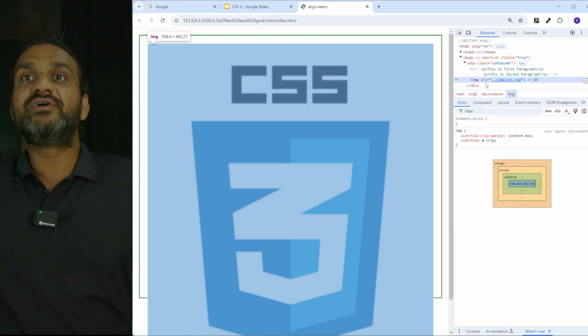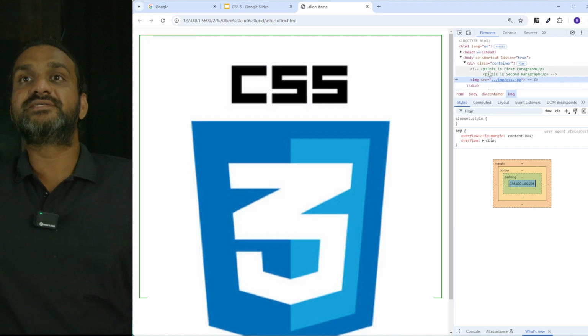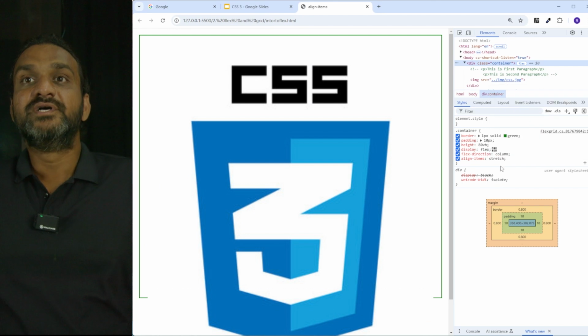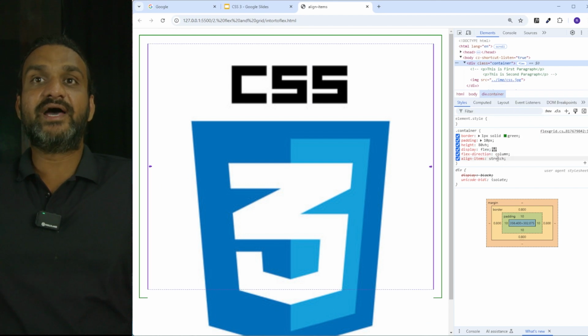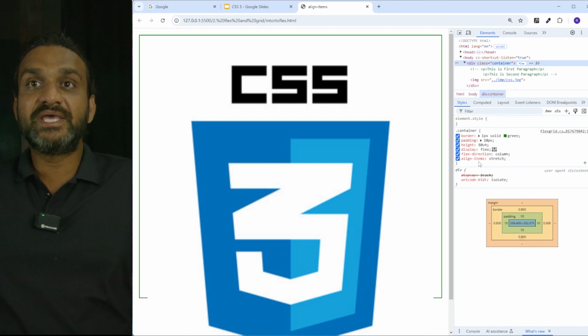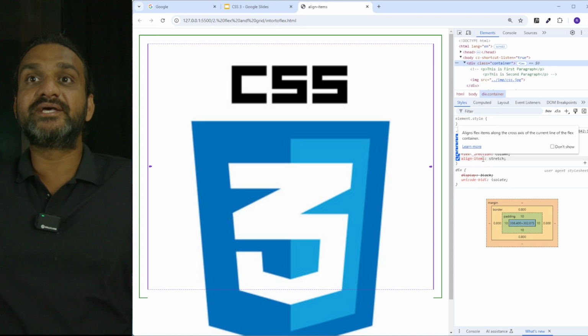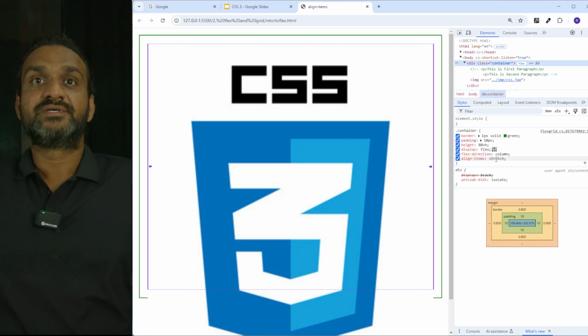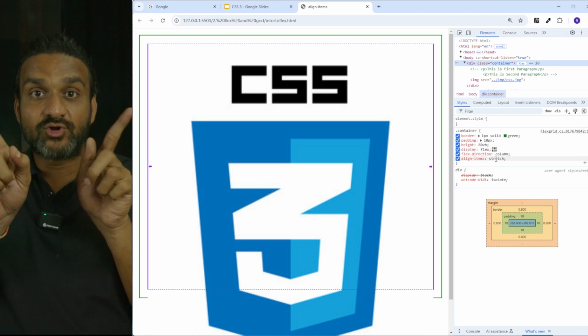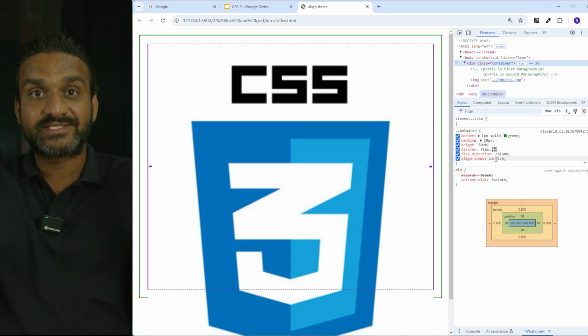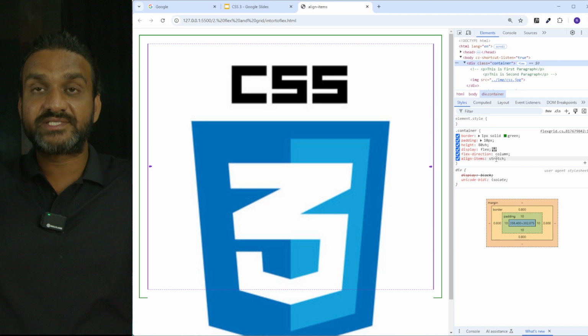Now if I click on this div, we can change the values here. So see here, if I am keeping the align items on stretch, the arrow marks are towards the cross axis, the horizontal axis. Try to understand this.